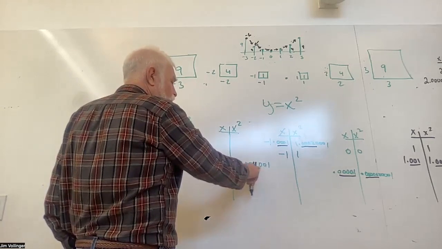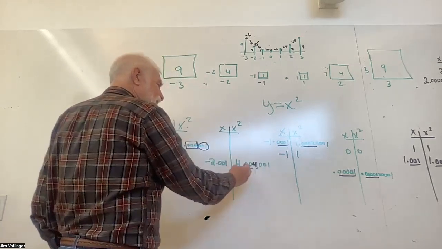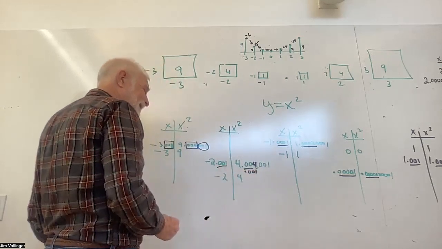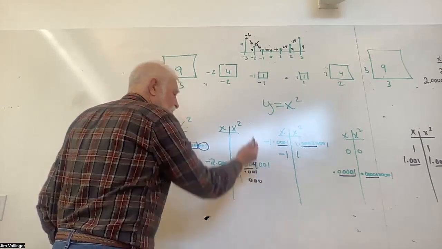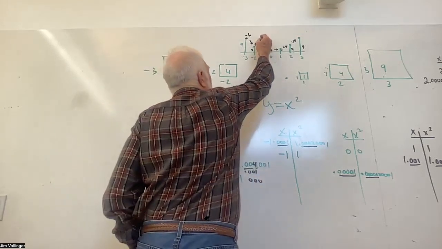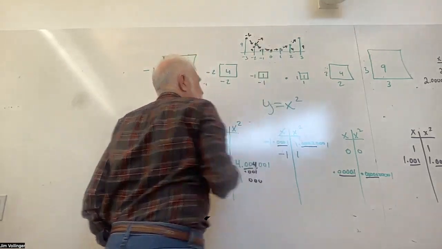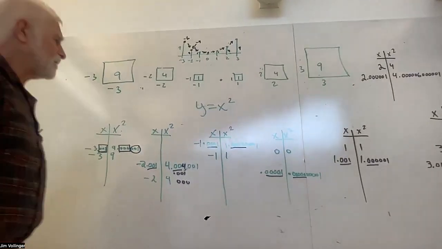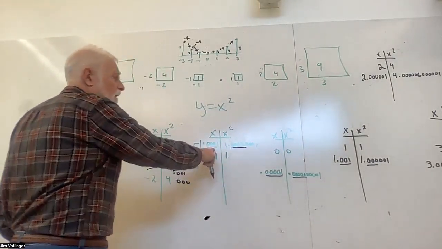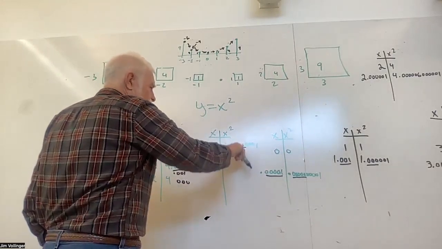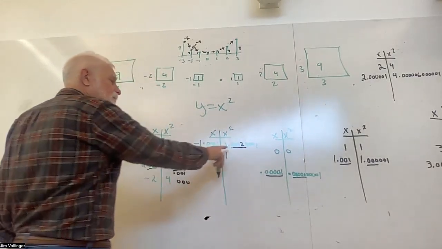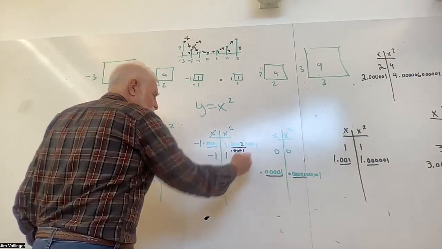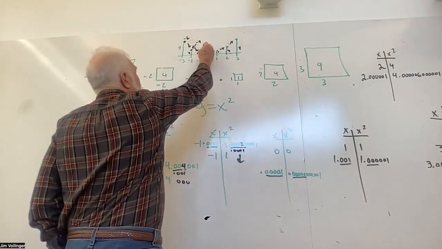Okay, I put this up too quickly before. I'll get 4.004001, and that's going to be a change of 0.004 divided by 0.001. But we're coming down now, right? Coming down, so we're subtracting. So that's coming down at 4 to 1 at that instant. All right, let's put another decimal place. -1.001 squared. Yeah, I'll highlight that too. Gets us 0.002 divided by 0.001. We're coming down, remember? So that's 2 to 1.